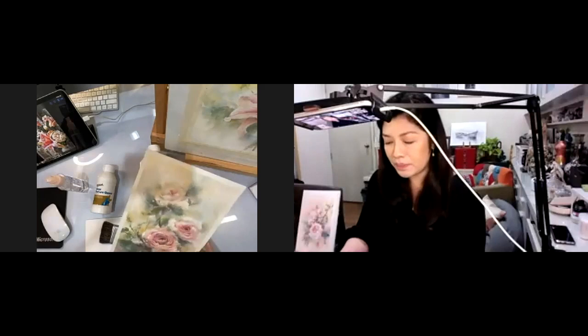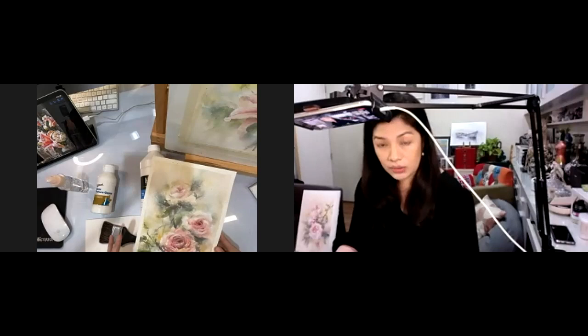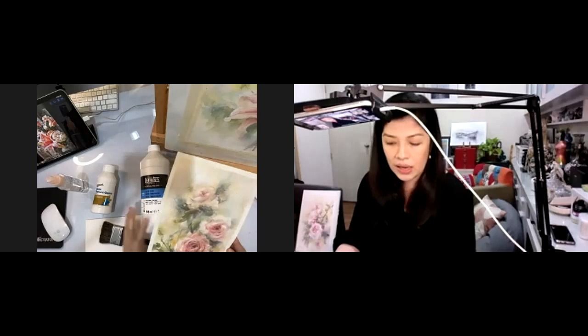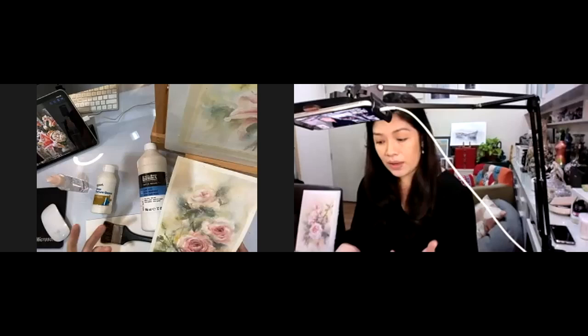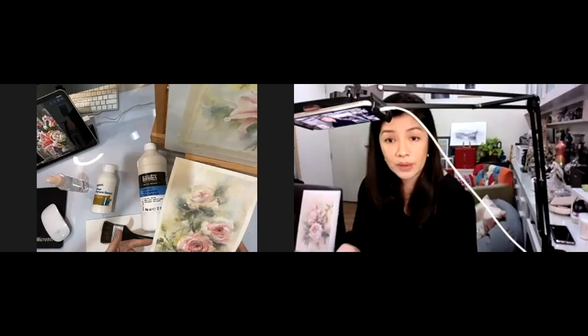So if you're familiar with hot pressed paper, I tried using that as well. And before I painted on it, before I did anything at all with it, I first coated it with this clear gesso. When you coat it with the clear gesso, it gives you already that grit that you need. And the nice thing is because it's clear, you can still see the color of the paper underneath, the watercolor.